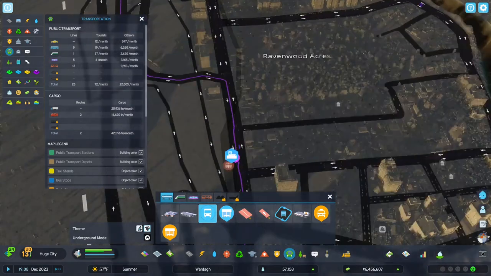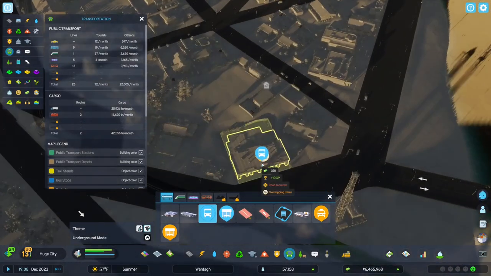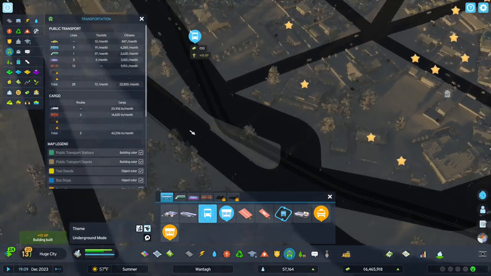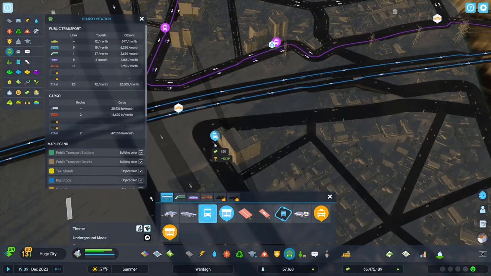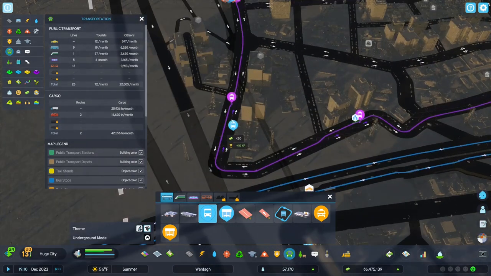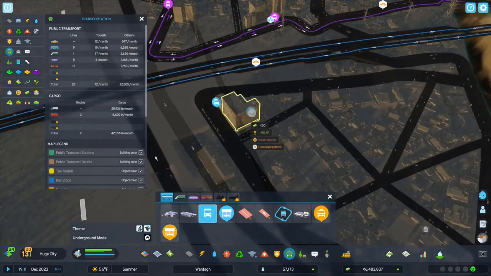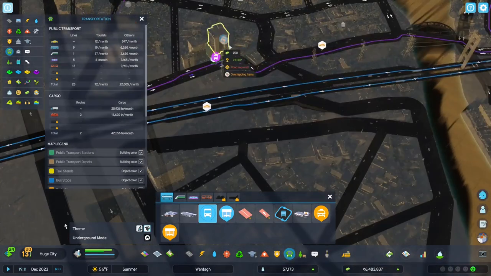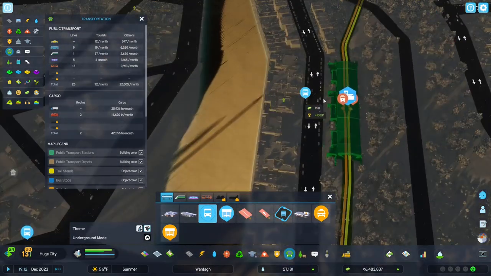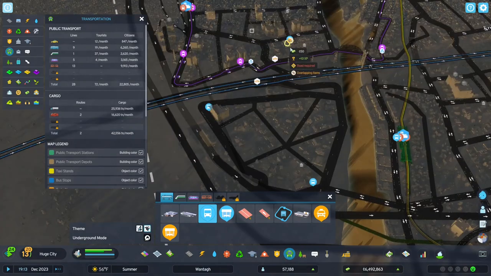Alright, and so for the bus stops, we'll do... So we'll have... Let's see. I will do it on this side of the road. So here. And go up a few blocks. Here. And... See, so here we've mostly got. So let's get these folks to, you know what? Their closest subway station, actually, right here.